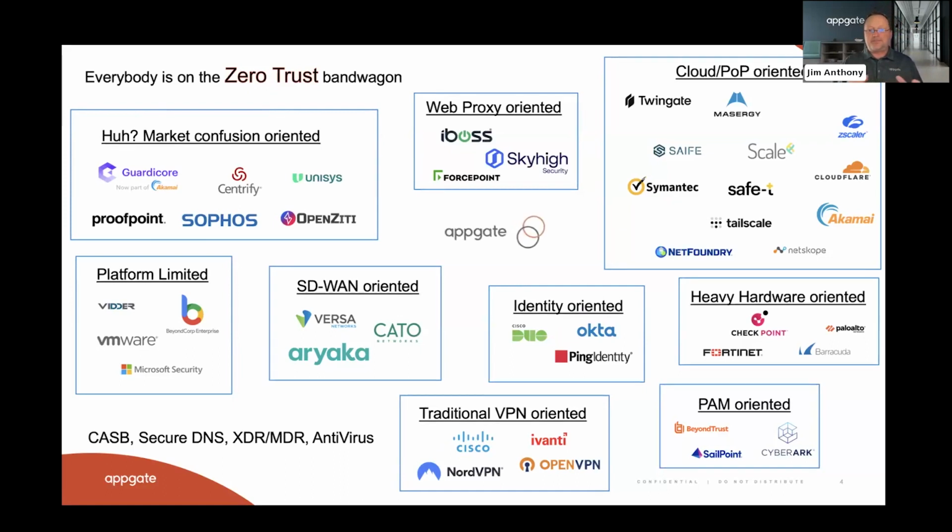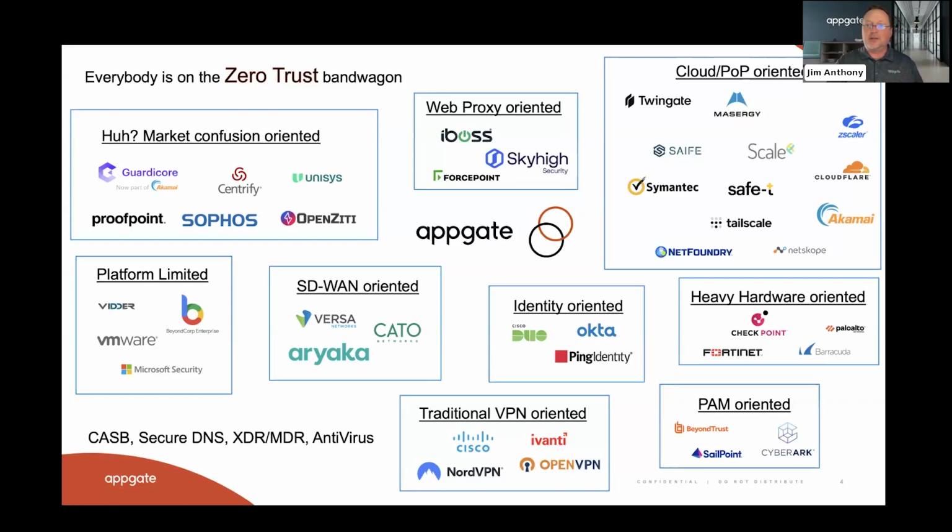Bottom line is, here at Appgate, we think that Appgate SDP is really differentiated among all of these different categories and all the different vendors. Of course, we compete directly in the ZTNA space with the cloud-oriented, POP-oriented vendors that you see in the upper right. But in a roundabout way, we compete or at least go head-to-head with some of these other vendors as well in a comparison with what we do in terms of the features that we deliver, the architecture that we have, and some of the cost benefits that you can achieve by deploying an Appgate SDP solution in your environment.